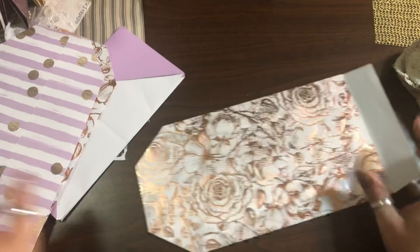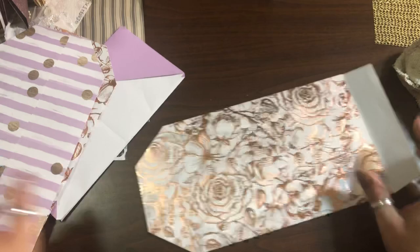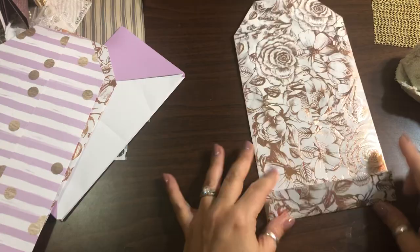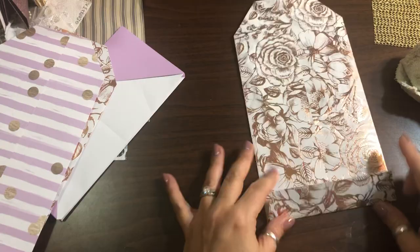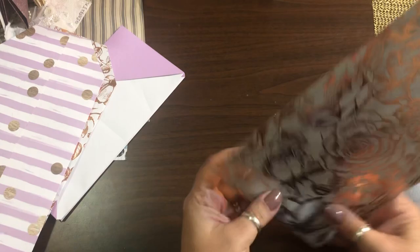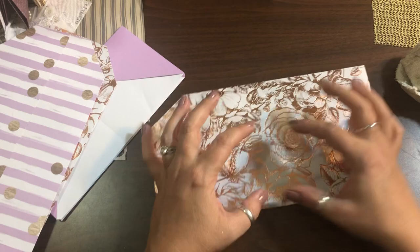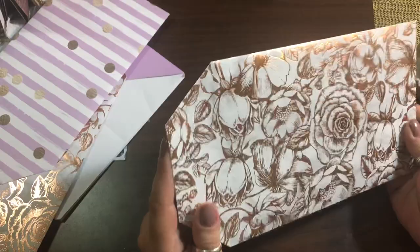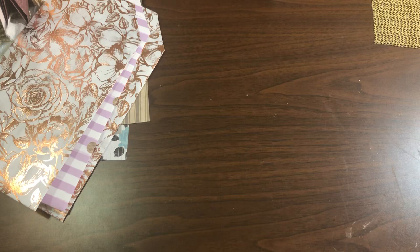With this one, I can fill these full of ephemera and vintage book pages and things, and then put it right in here. As you can see, that fits great — then seal it up. You can glue it or use clear packaging tape. If you have this type of paper you can buy a label, put it in the center, and write their name and address and your name and address on that. This one I'll be able to write directly on because it's matte paper. So I just thought that was cute. I'll make a bunch up and use up your scrapbook paper at the same time.